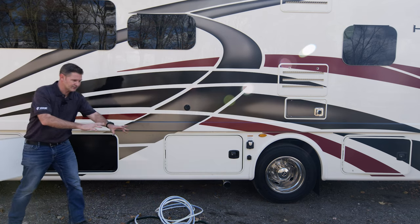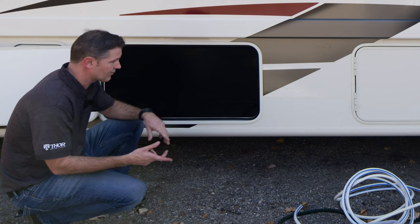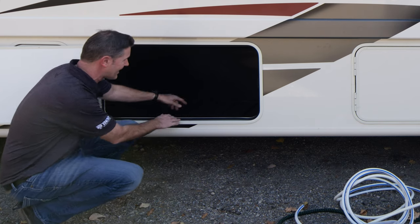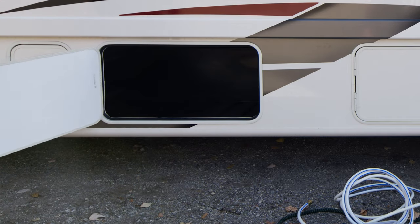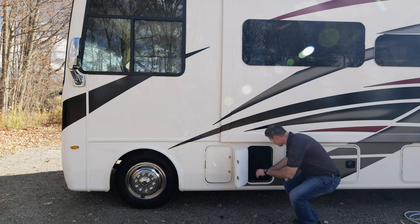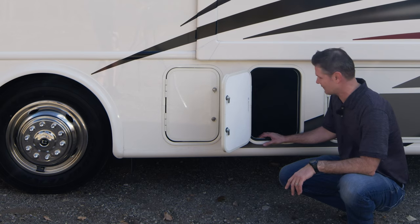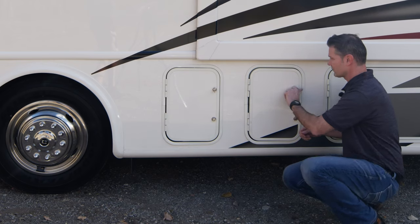We're going to open this next bay — it's a great storage bay. We talked about storing all your sewer equipment here in a tub, or maybe you want to throw some fishing poles or skis in here. This one actually goes down a little bit longer so you have more room in the back, you have your own light — lots of storage on these motor homes, perfect for the long trip. There's also another nice storage bay here — a great bay for maybe a shop vac so you can sweep out the inside when sand or leaves or dirt get in from your adventures.